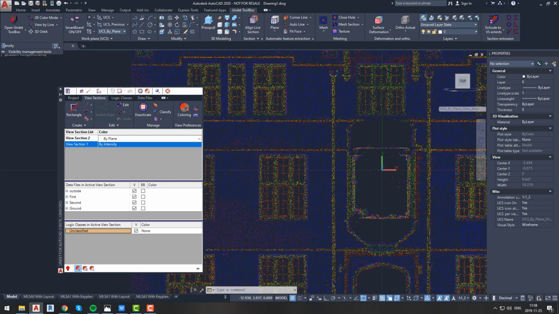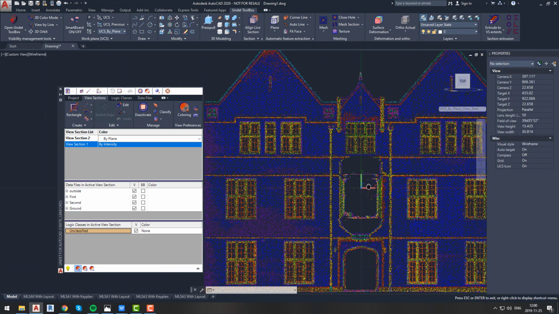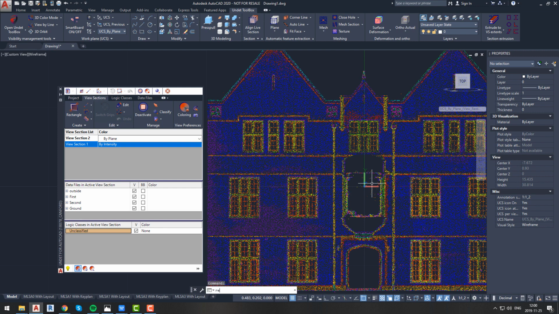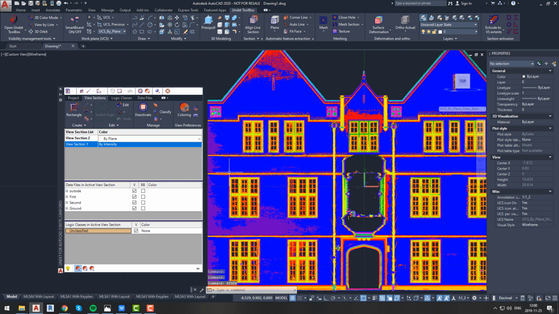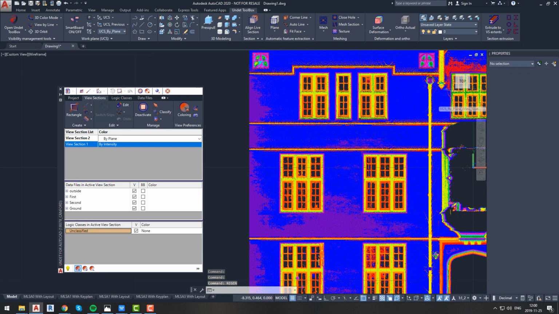If the indicator is yellow, it means that density is set to 100% but the points count in our view section still exceeds the max visible point count. After changing density, always use the region command to see the difference. We strongly recommend using the manual region command, because using the automatic region function will decrease performance.